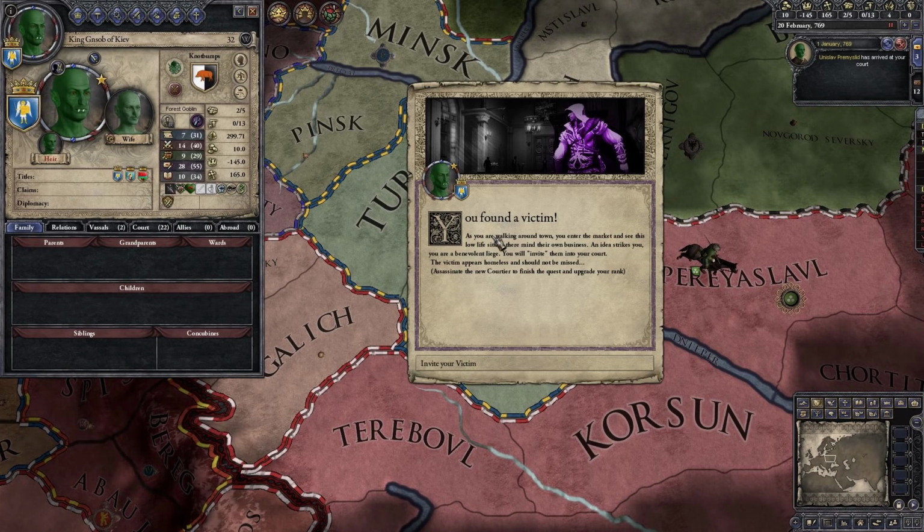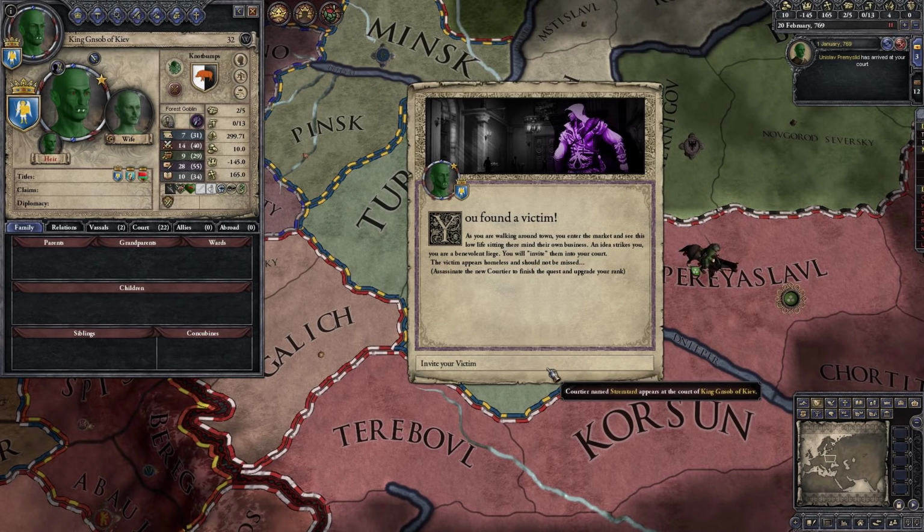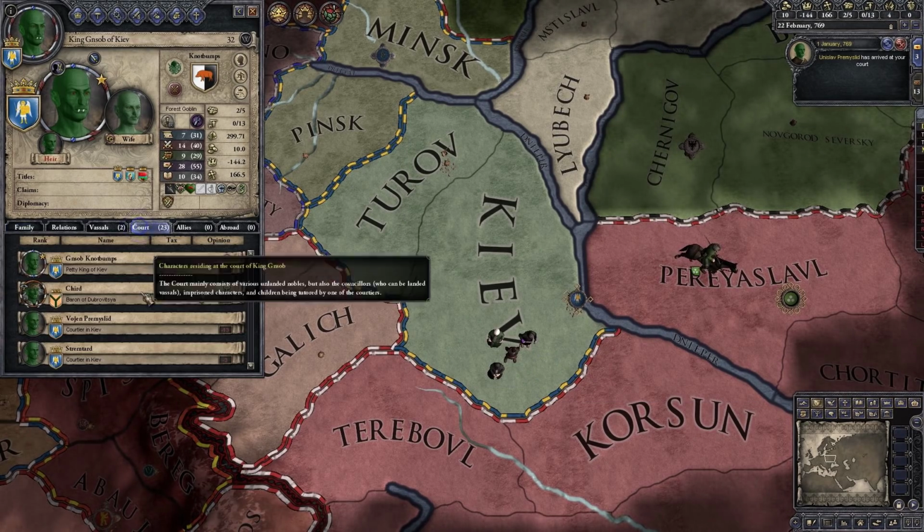Alright, we found our victim. As you're walking around town, you enter the market and see this lowlife sitting there minding their own business. An idea strikes you. You're a benevolent lead. You will, quote unquote, invite them into your court. The victim appears homeless and should not be missed. So we need to assassinate Strezmatard. So he's in our court now.